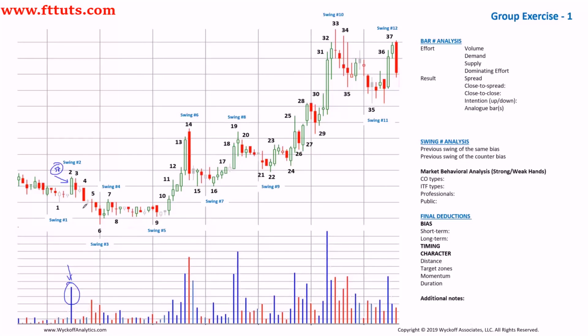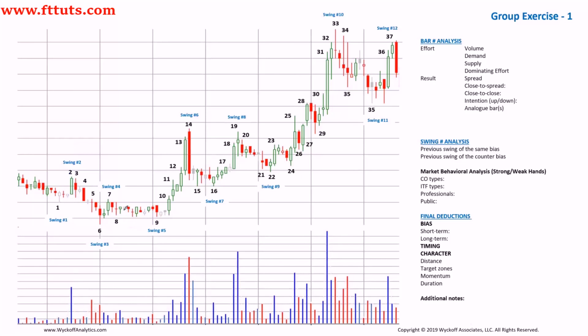And then the next day, there is no continuation. So that confirms that whatever supply has come on bar number 2 is of institutional quality, and that we are just continuing with the same sellers on bar number 3. There are no more buyers at this point, and there are no more sellers. Bar number 2 combined both of them, the sellers and the buyers, both of the camps. And everything was done on bar number 2. Everybody positions themselves, and bar number 3 is just a test, a resolution bar that just tells us that sellers have won.